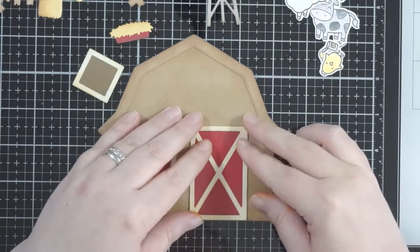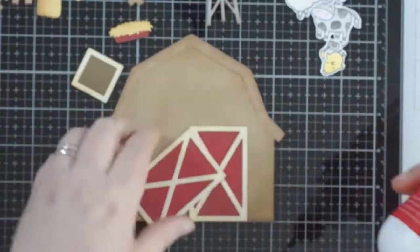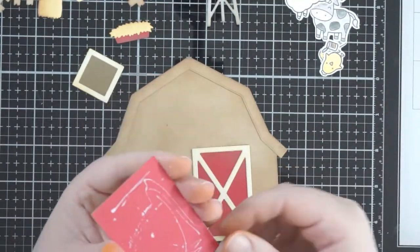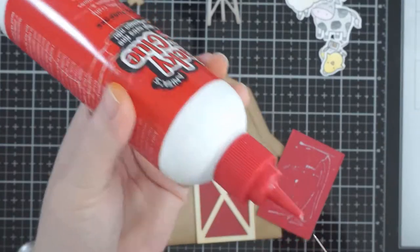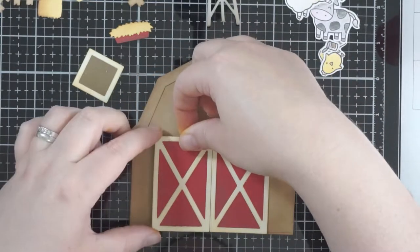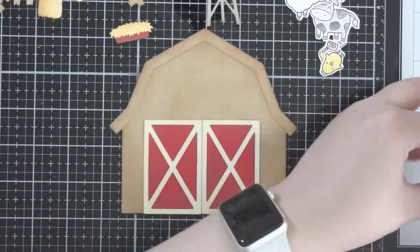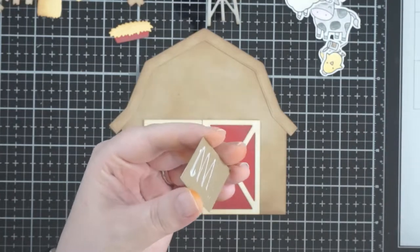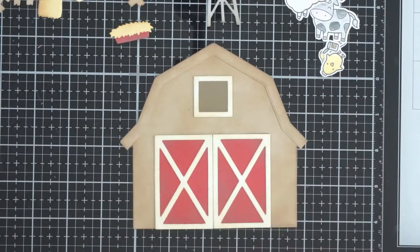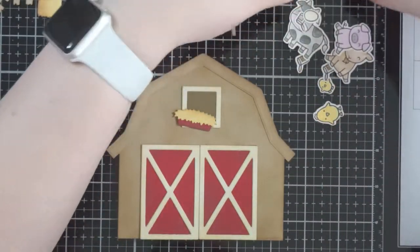So pretty easy. I'm just using the one that I haven't got any glue on it to help line up the other one. And this is where I'm still having trouble with my glue, but I somewhat make it work for the most part. And then I'm going to put the top section on there as well, and I'm going to add the hay in there as well.